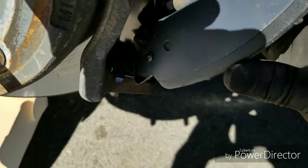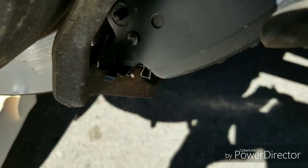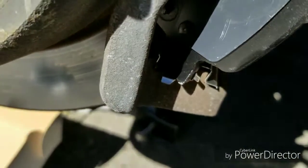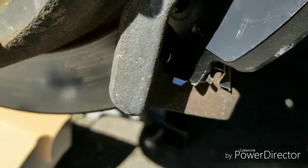Let's see if I can do this with one hand. That big opening of that clip you put. So sit it in there, and I usually leave it in the angle. See how that just fell in? See if I can get close. Sorry about my finger. Right there. See how it fell in that opening? It's in the angle. I usually put it in the angle.